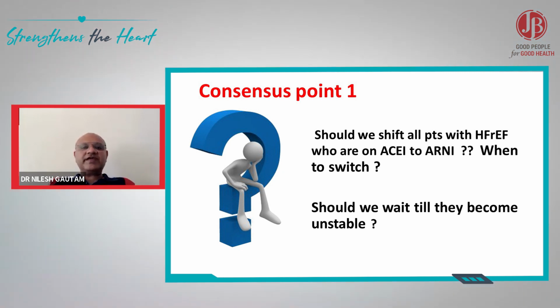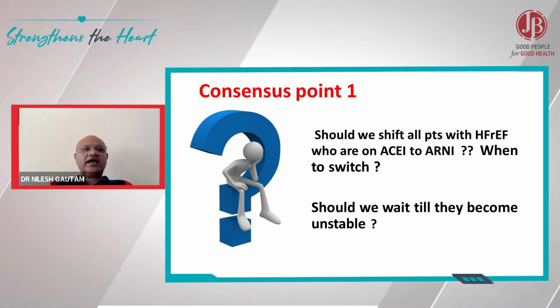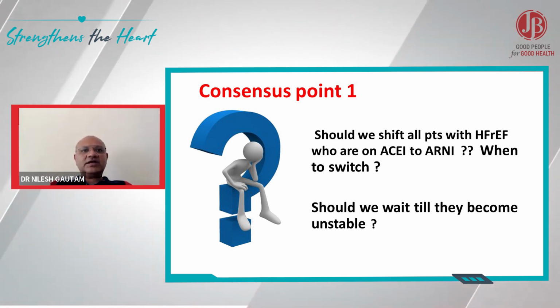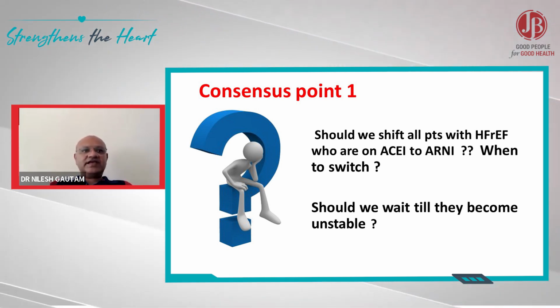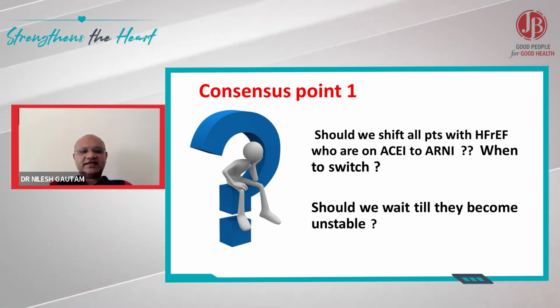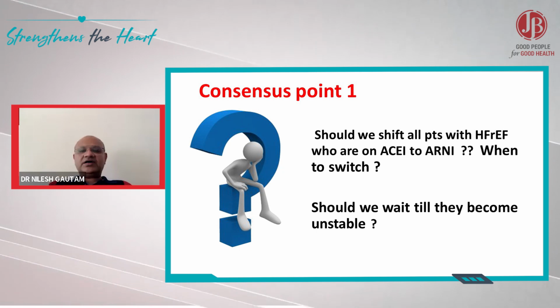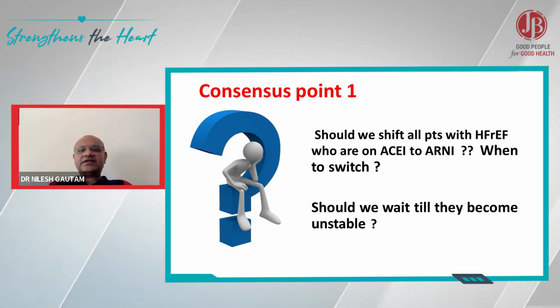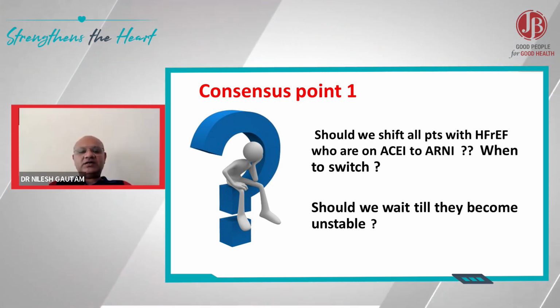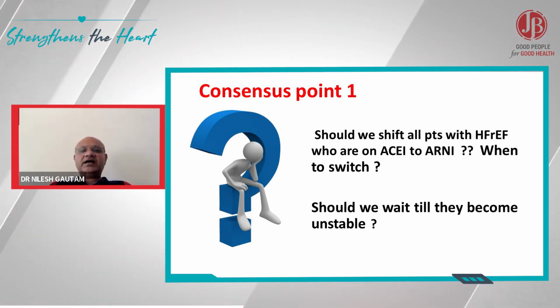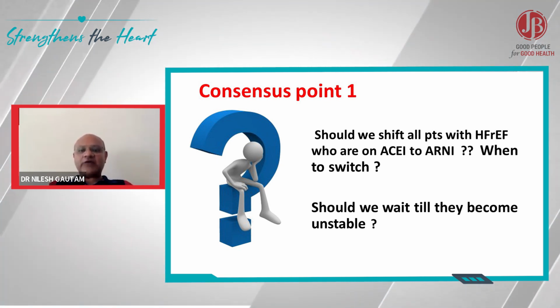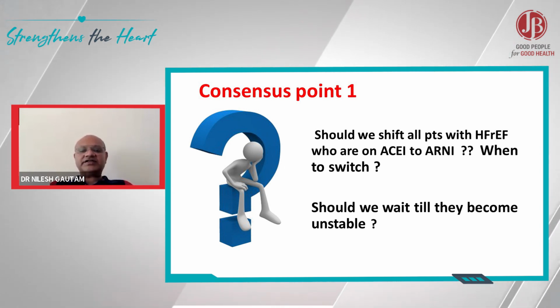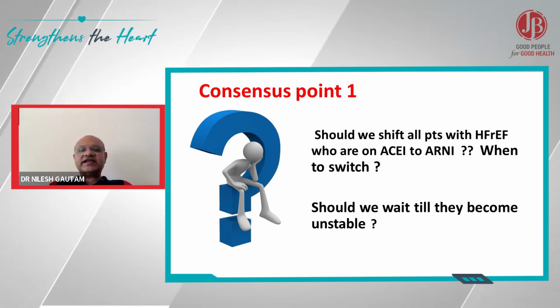What's more important is that we have new drugs in our armamentarium today, and the overall prognosis, morbidity, mortality, MACE events, sudden cardiac death, and repeat hospitalization due to improper treatment have all reduced. So what are these drugs? The cornerstone for the treatment of heart failure patients today is, one, the beta blockers; two, earlier ACE inhibitors or ARBs and now the ARNIs; three, mineralocorticoid receptor antagonists; and four, the SGLT2 inhibitors.